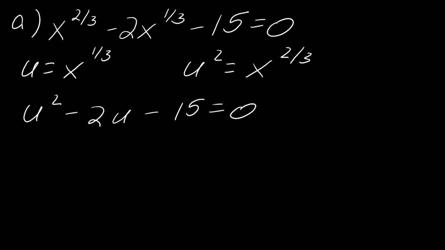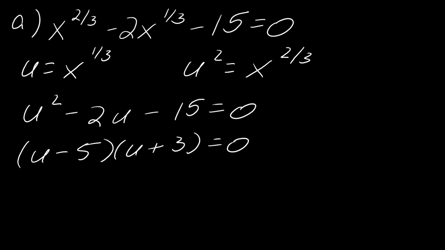Remember, math is not a spectator sport. So let's see, this will be u minus 5, u plus 3. So my two solutions then will be u equals 5 and u equals negative 3. Okay, but we're not done. So the next thing that I have to do is, where I have these u's, I now make a replacement with whatever my original u was. So now we're going to actually work on solving for x. So I would like for you to replace these u's with whatever you think we're supposed to set up and hit play when you think you've got it.